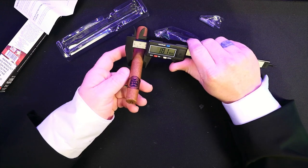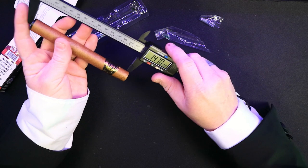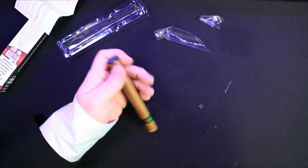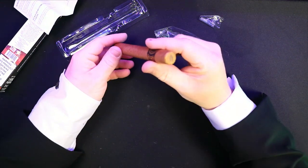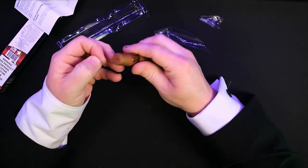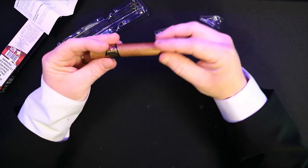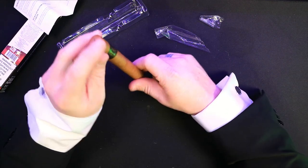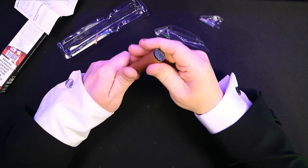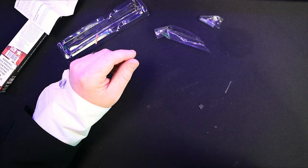It measures 18.1mm round and about 150mm long — a nice size. There's a little tag at the top; when you remove it there's a tiny hole at the very end. It feels like it has a clear coating on it. I was concerned that moisture from your mouth might destroy it, but it definitely feels like there's some kind of waterproof coating going on.